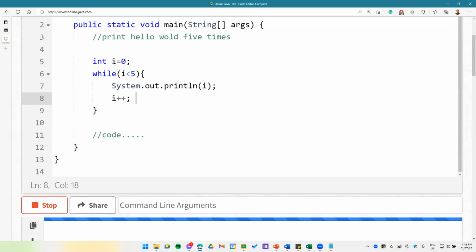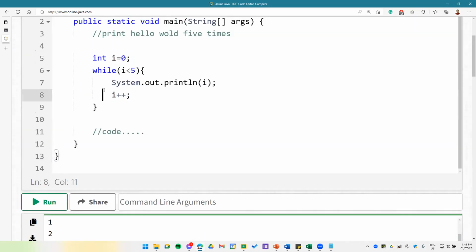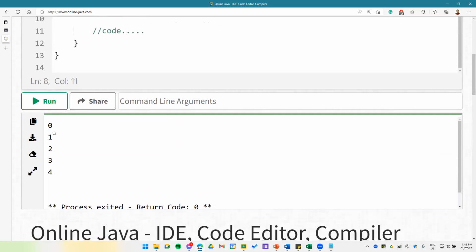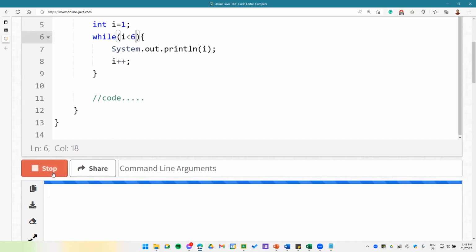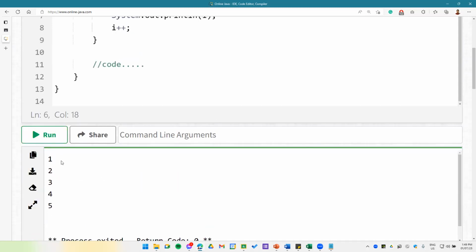Okay? So, i is equal to 0, i is less than 5, then print din siya. So, we have 0, 1, 2, 3, 4, parang ang case kanina. So, we start with 1 here. Kung ang problem, it starts sa 1, tapos you can either put this one to less than 6 or less than or equal to 5. Depende. Both will give you a correct answer to print 1 to 5.